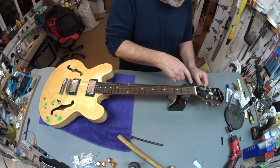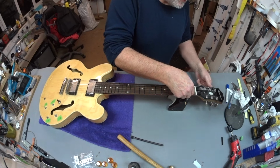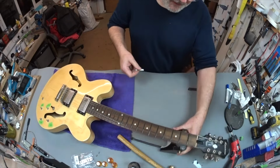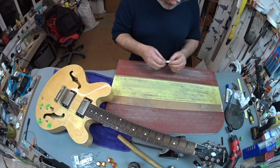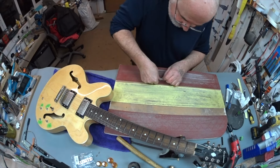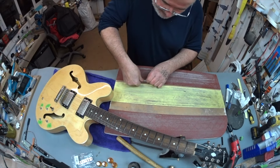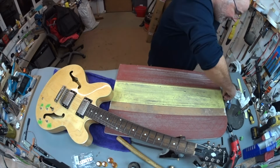Actually, what we've got is a little discrepancy, so I know I'm fiddling about here, but let's just take down this bass side a tiny bit more, so we're at the same start point. Just a couple more minutes doing this. Like I say, I can afford to go a little past the mark anyway on the height, because I can always bring it back up. But what I want is to get this bass side a bit lower. So I'm putting a load of pressure down just on the bass side really, but doing the whole bass, so it should still be keeping it flat.